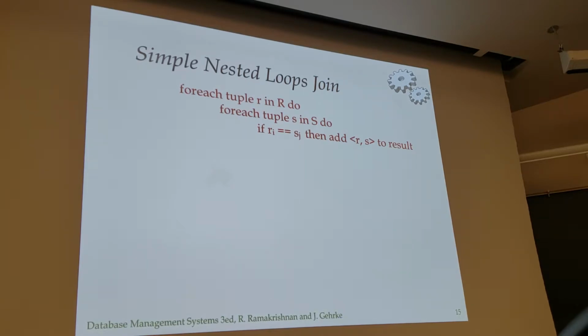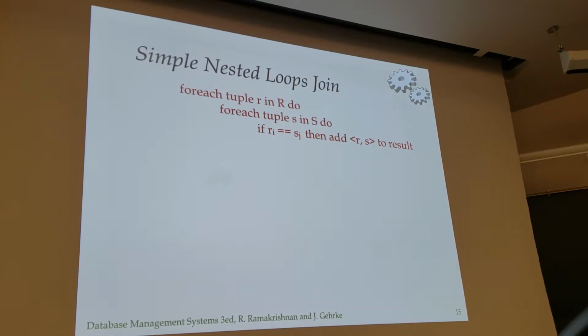This is what's called the nested loop join. When I started telling you about joins, or even just select from 2 different relations, I said it's like 2 nested for loops. That's what this is, 2 nested for loops. So you've already seen this. We're gonna use simple nested loop join: for every tuple in R, for every tuple in S, and since there's a join involved, there's gonna be a join column i of R compared to column j of S, and if the join column has a match, so it could be multiple join columns, not just writing it as one, but you get the idea, then I'm going to add the tuple RS to the result.